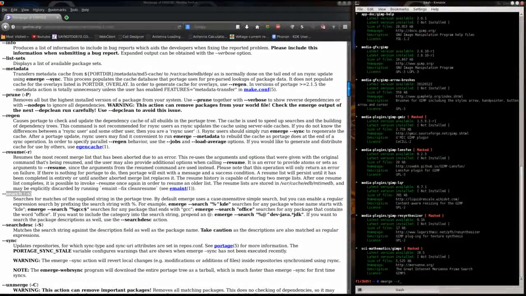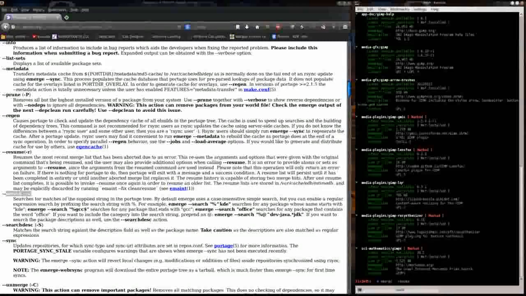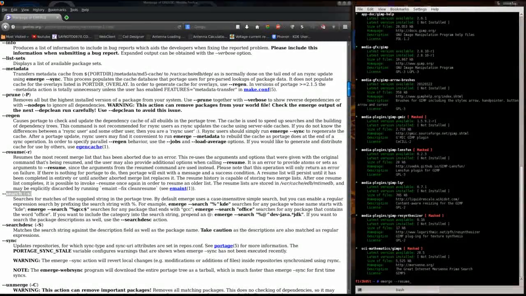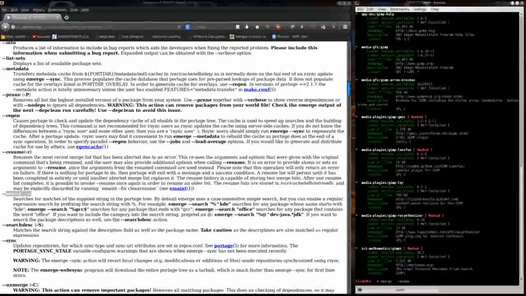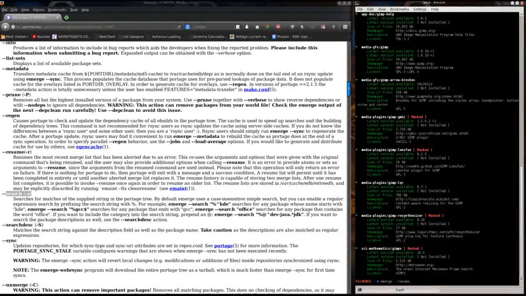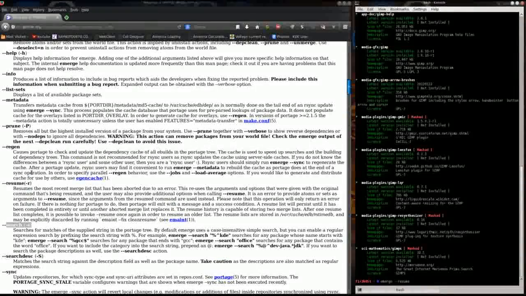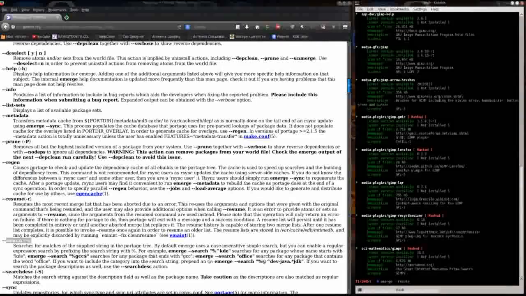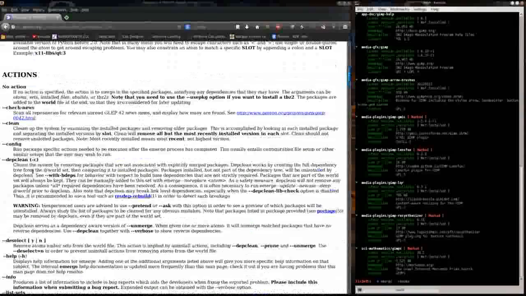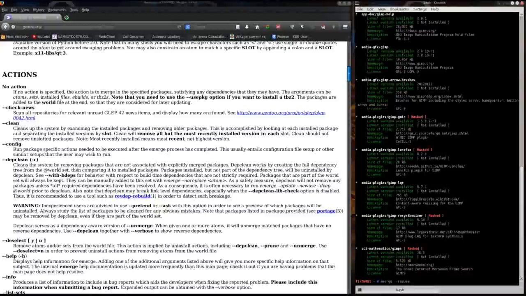Remember, two hyphens when you type it, and then type the full word resume like so, and that would then find out that portage stopped at the 20th package of the installation order, and it would continue from that point onwards. So resume again is a very powerful option that you can use when you're dealing with emerge.